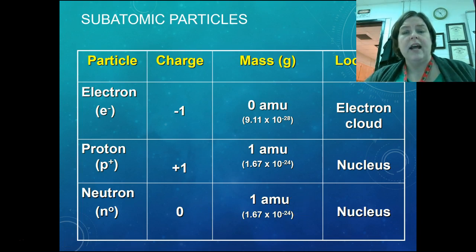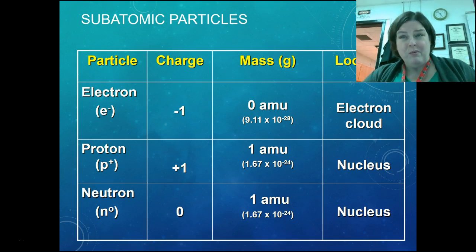Every single one of these particles has a mass, but you can see these masses are quite small. And if you really look at the electron and you see times 10 to the -28 grams, you will notice that it takes 2,000 electrons to make the mass of one proton. 2,000. And so in reality, electrons are so small that they're considered to not have a mass. Essentially, we say that they're massless, but I don't want you to get the idea that there is no mass there. There is mass. It's just so small and negligible that it doesn't really matter very much.